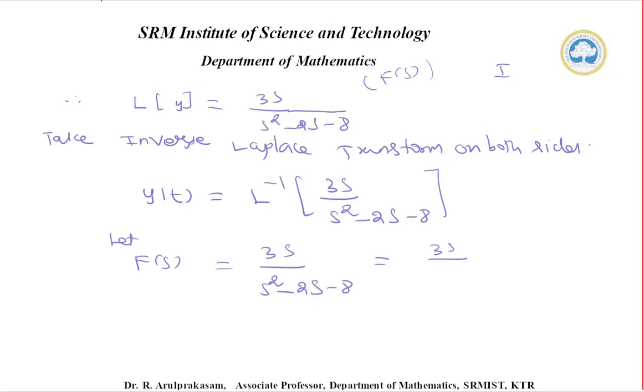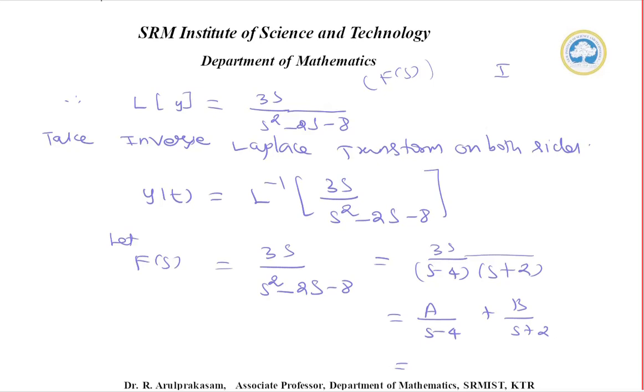I can make it s minus 4 into s plus 2. You know how I am getting the factor form? Adding these two, minus 4 plus 2 gives minus 2, and multiplying these two gives the constant term. This is the given function, so I can factorize it. Look at the numerator: degree 1, and the denominator: degree 2. So p of x is strictly less than q of x. These are simple factors, so I can write the structure as a divided by s minus 4 plus b divided by s plus 2. You know it very well. Now take LCM on both sides.